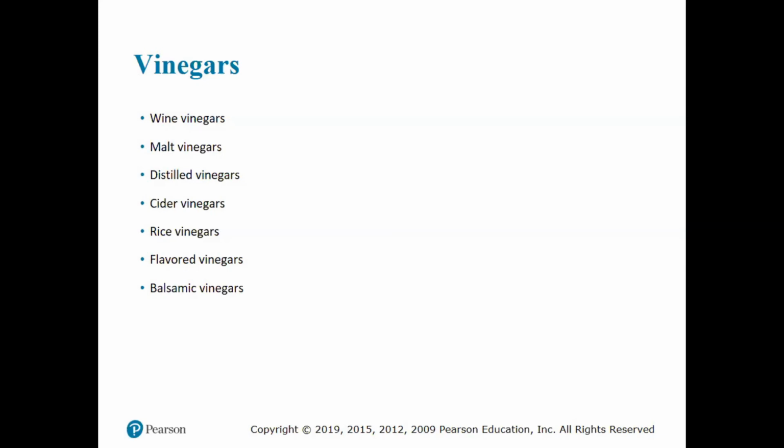Distilled vinegar, that's a lot of times our first experience with vinegar, which is really sad because that stuff is nasty. It has a very high vinegar content, and it has a very, very sharp taste with very little flavor to it. A lot of times it's used for cleaning purposes because it's a natural cleaner, but still edible.